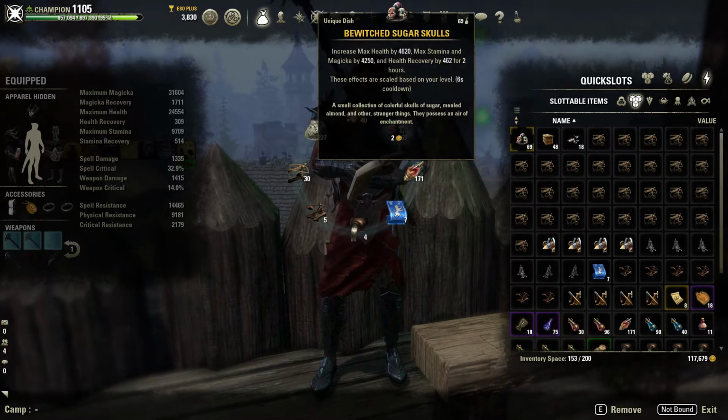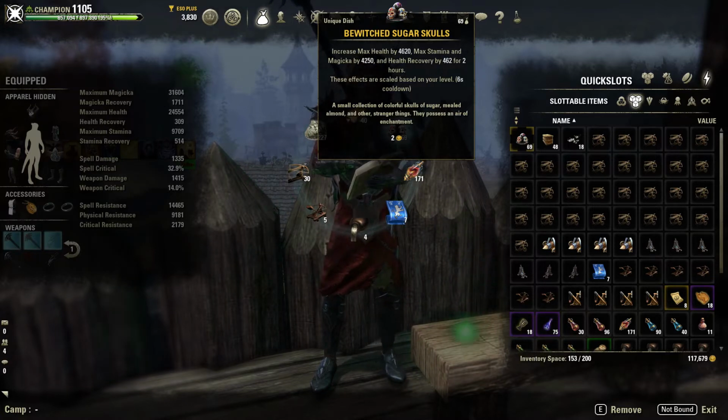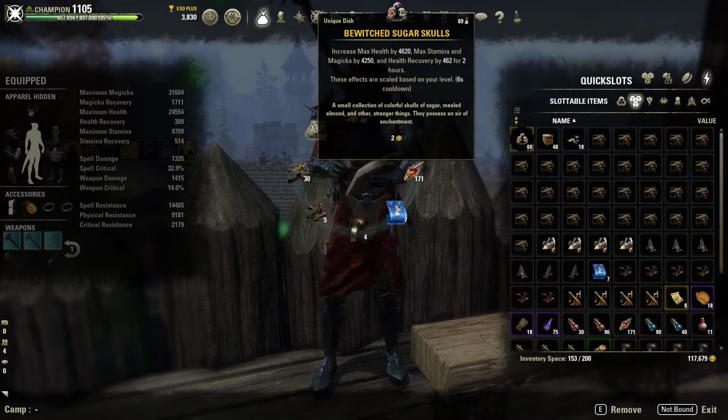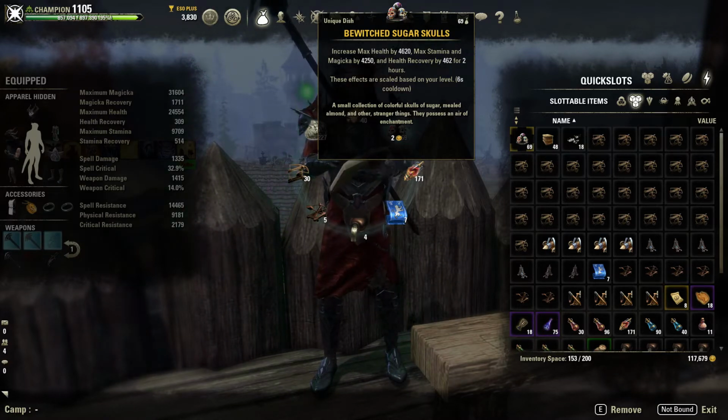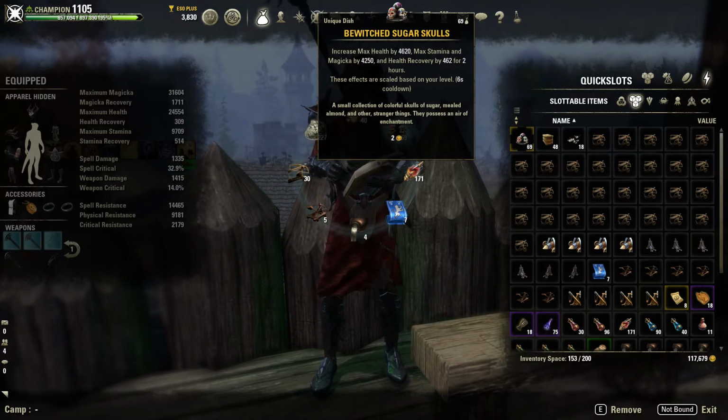The next slot for me is my food. If you needed more slots than you had available, this would be an easy one to remove, because you could just use your food from your inventory whenever it runs out. However, I find I have the spare space for it, so I leave it on my quick slot. However, like I say, if you need the quick slot for other things, feel free to remove this for something else.